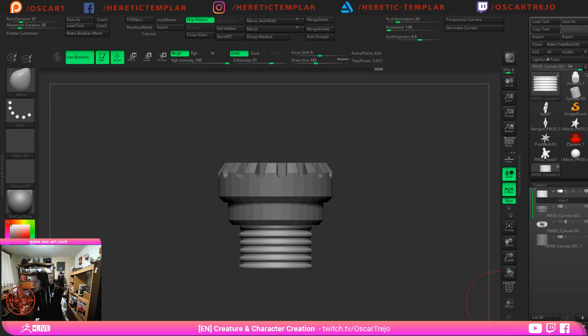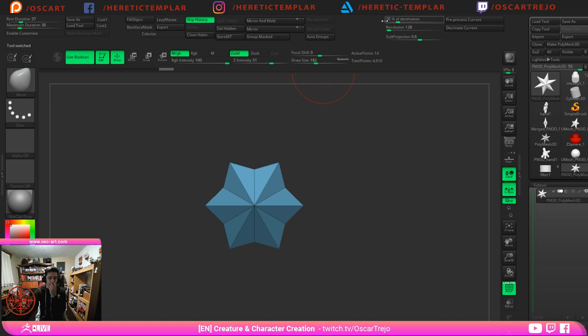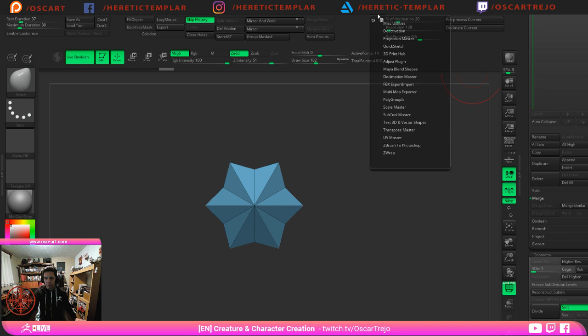Quiero sacar UVs de una pieza que ya tiene subdivisiones y le doy Work and Clone. El material se cambia a material blanco, en el que no puedo pintar los colores del Polypaint ni puedo ver las líneas del Sim. Está extraño, deja checo. Make poly mesh, subdivido y voy a trabajar en el mesh de hacia abajo, en el más low poly. Deja antes guardo por si cualquier cosa.